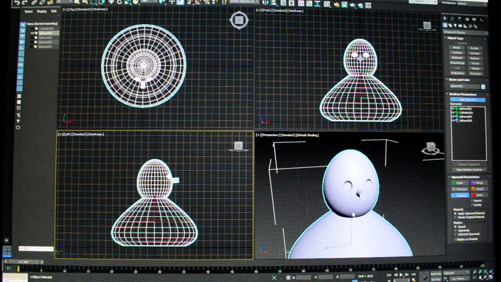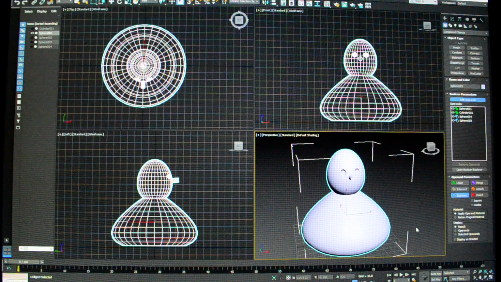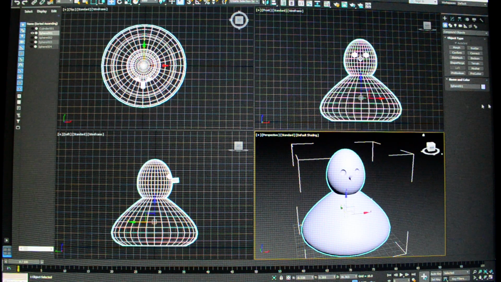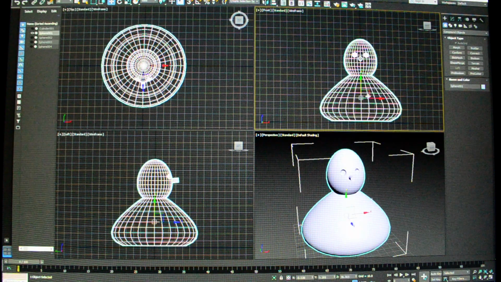And you can keep going, and obviously you want to keep going. But this is how you essentially create a character using primitives, modifiers, and Boolean operation. And now let me show you a really cool modifier. Okay, so unclick add operand so we can get out of this. Select and move.